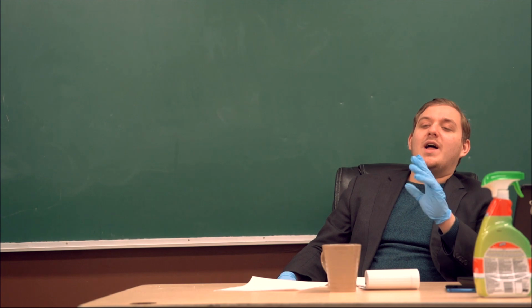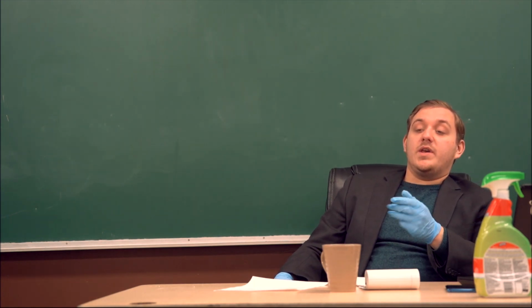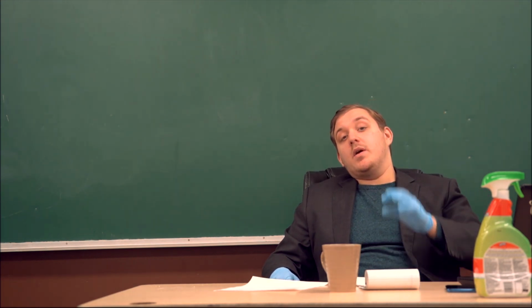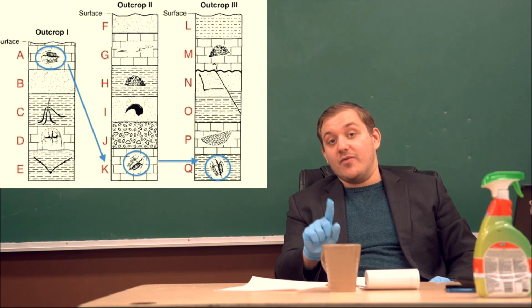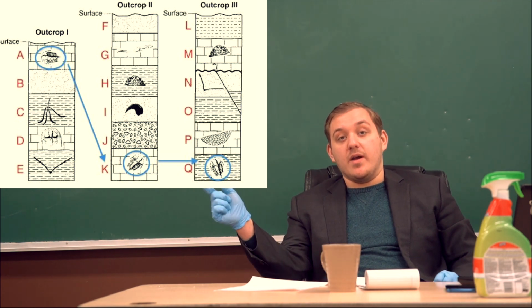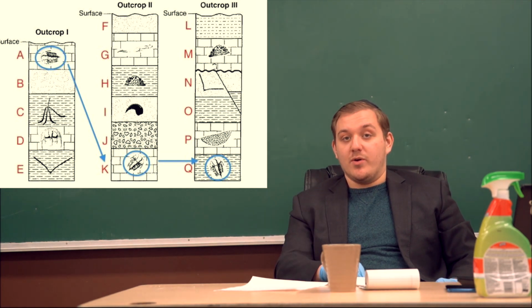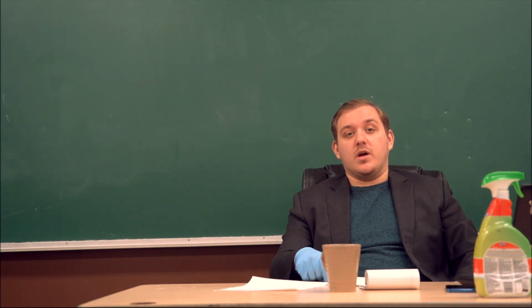But Mr. Ackerman, how do we know how to answer the question? Well, glad you asked. The way you would know how to answer this question, if you see it, would be to look for a fossil that is in every column, but only one row. I'll say that again. Look for the fossil that's in every column, only one row. That way, it lived over a widespread area, it's in many columns, but only a short period of time, only one row. Alright, so scroll down, I'll wait here, you check out the question down there.